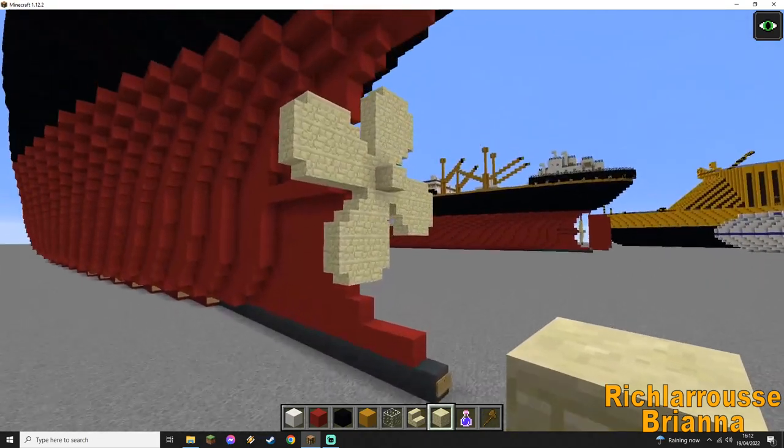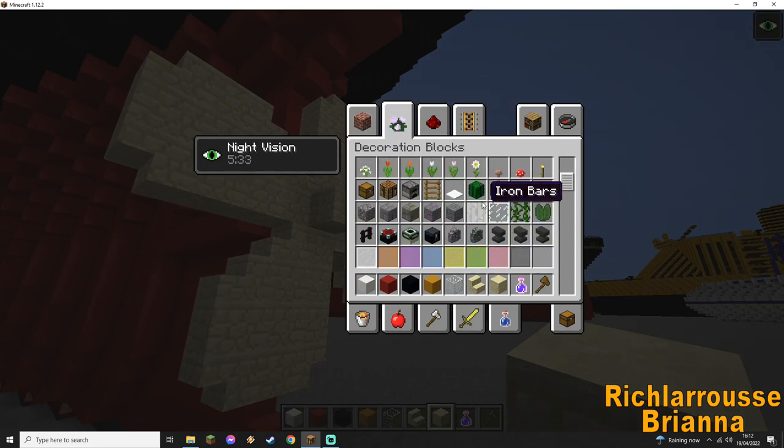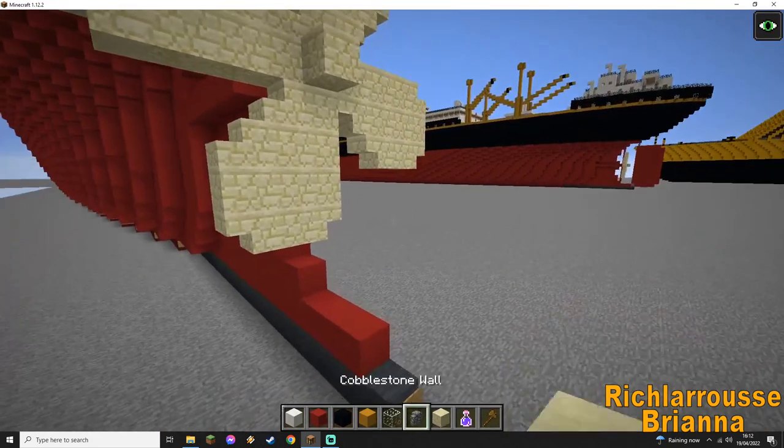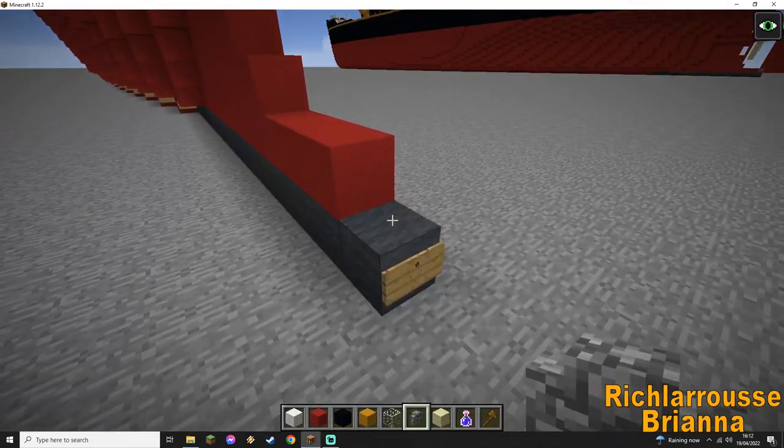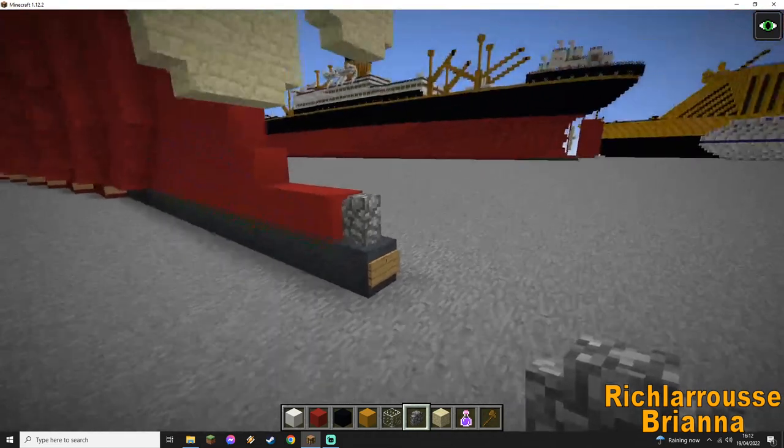Yeah. So there we go, that's that little job done. So what we're going to do now, we'll get our cobblestone wall. And then on the end of the keel, so you should have this single block of the keel here, I'll put a block of this cobblestone wall there like that.